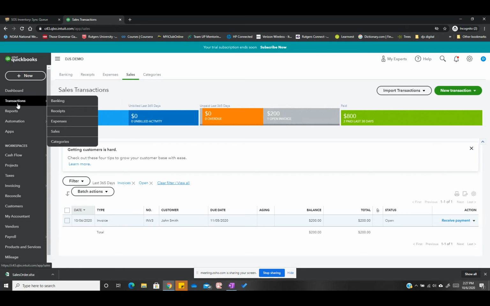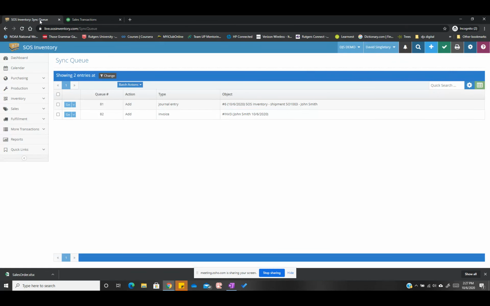All right, so that's the process of ordering a purchase order, receiving a purchase order, creating a sales order, a shipment, and an invoice. Very simple. The next step I'm going to discuss is a build process. And this is for people that do manufacturing. So if you're creating product using raw materials, you would use this functionality.